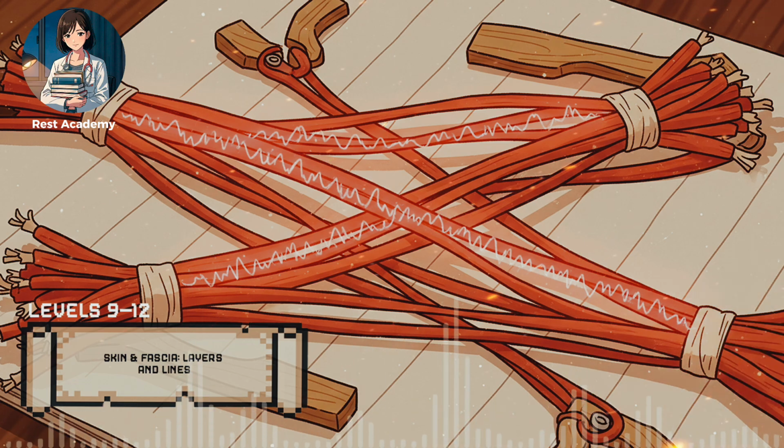Deep fascia, finally, is a tougher, denser connective tissue sheet that invests muscles, forms intermuscular septa, and creates osteofascial compartments in the limbs. Think of it as the suit's fitted inner shell. It keeps muscle bellies in place, provides firm surfaces for muscles to push against, and directs force along predictable paths.